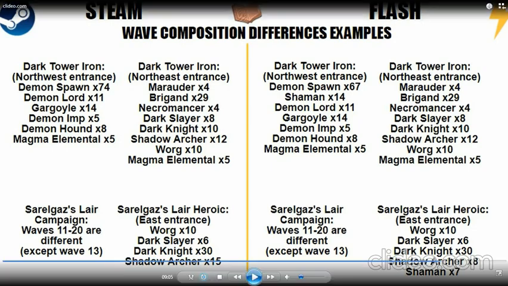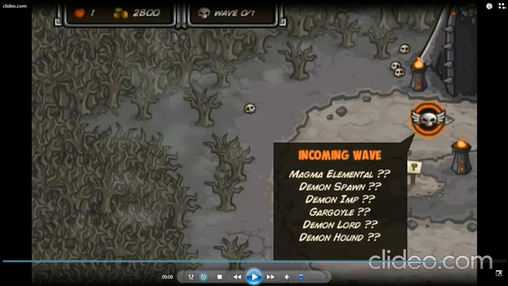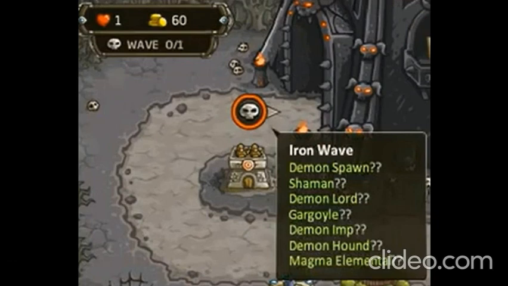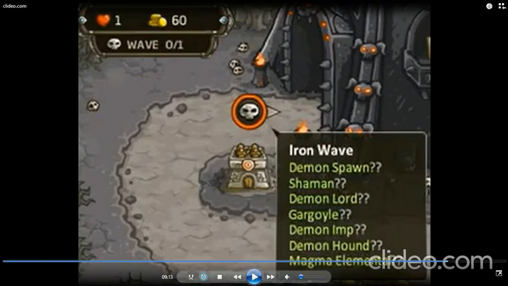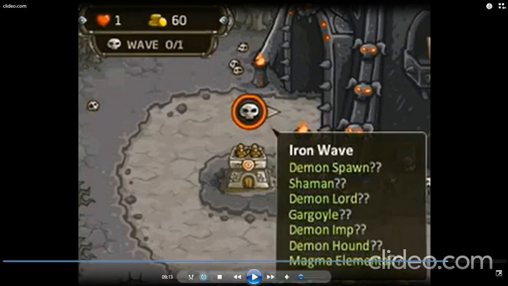So let's see this as proof that this is true. That's the Steam version of the Iron Challenge of the Dark Tower. Notice that there are no shamans. And of course, they don't show you how many enemies are coming. You just have to take it as it comes. That's the Iron. So this is on the Flash version. There are shamans coming. Of course, as we already mentioned, there are 14 of them, and there are 67 demon spawn, but you have to find that out as the game progresses. So that's the Dark Tower Iron Stage.